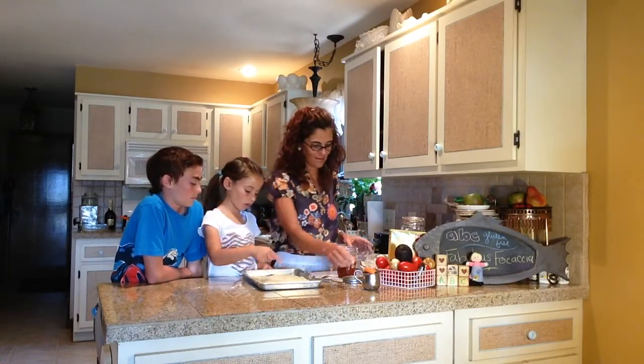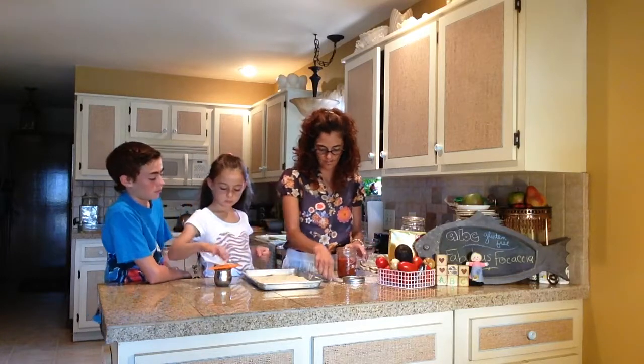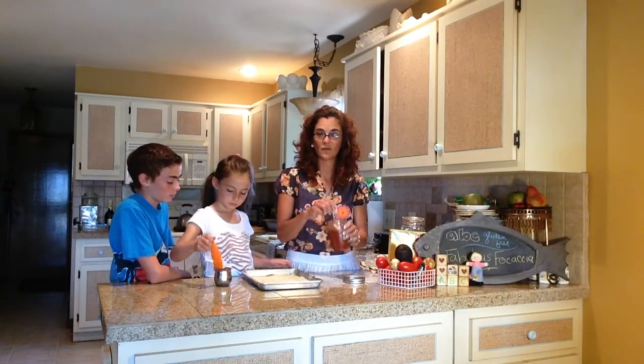Yeah, okay, now you're going to brush it with a little bit of olive oil, and Mom's going to put some tomato sauce on. This is our fresh Jersey tomato.